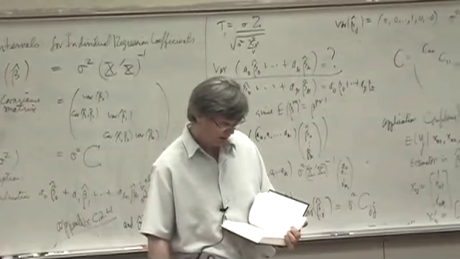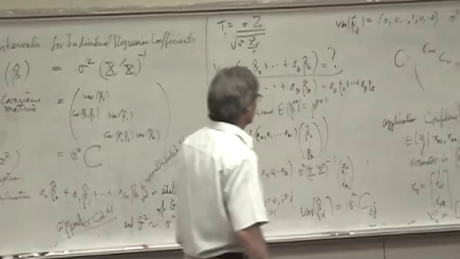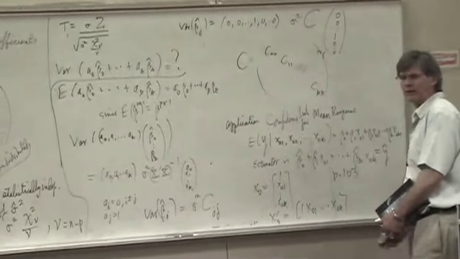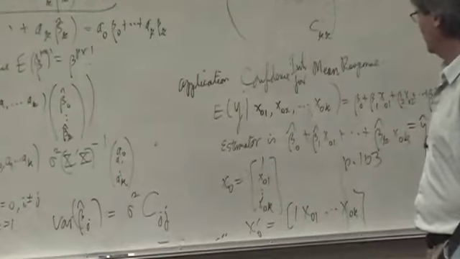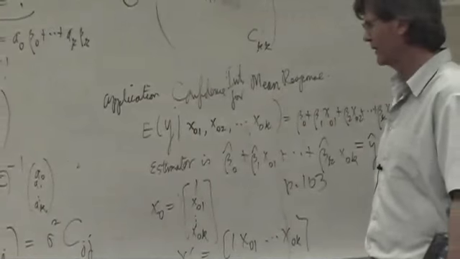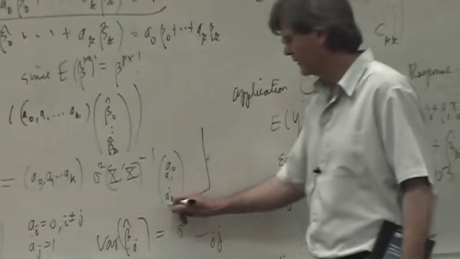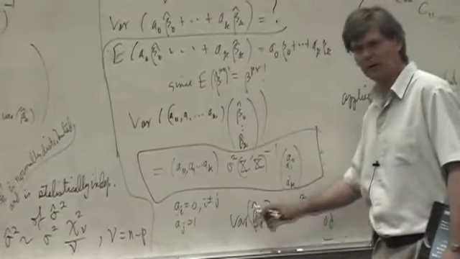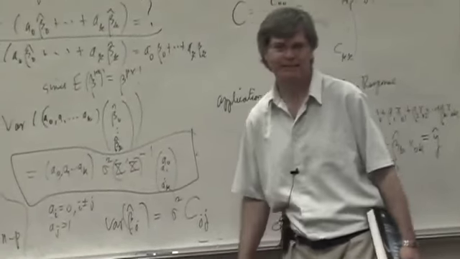So naturally it would have been y hat equals x0 beta hat. He's got x0 prime. So this is your y hat. That's going to be the center of your confidence interval. We did this before. And now I need to know what the standard error of that y hat is. Well, it's given by this formula right here. That's going to be the standard error of y hat when I replace sigma by sigma hat.